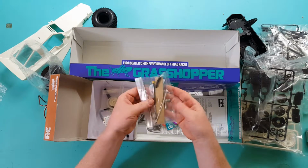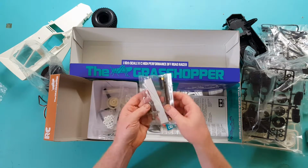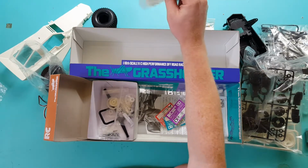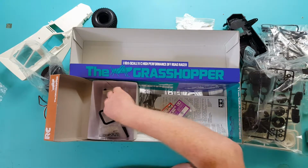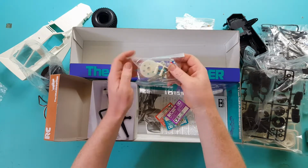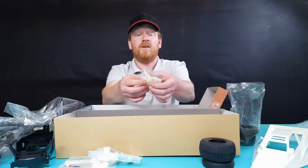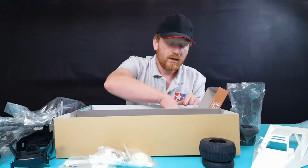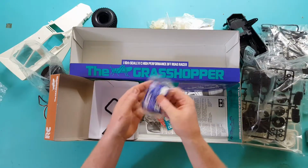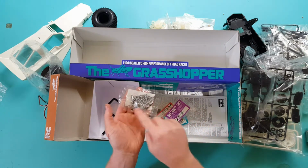Right, you get two long shafts, cable tie, double sided rubber, wrench, a wee bar, whatever that is. Full set of plastic bearings. So we have shocks, grease, gears, steering knuckle. Pretty standard. There's your gearbox, all your gears, plastic. Here we've got your front bumper. Oh, hang on. Now, that's bag B, as you see. This is all the screws. I think there's nothing but screws in there and two long screws.